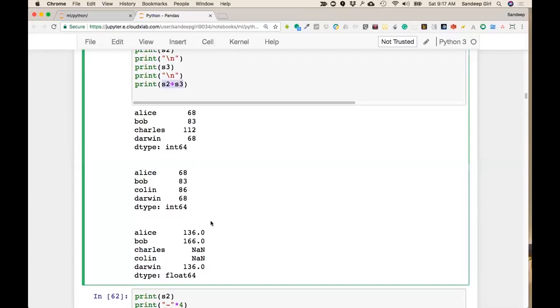A question from Tanmay: Charles should have been 112, right? No, because Charles is being added with a non-number, and therefore it is marked as NaN, not a number. Good question. Instead of assuming a zero value for Charles from the second data set, it is marking it as not a number.